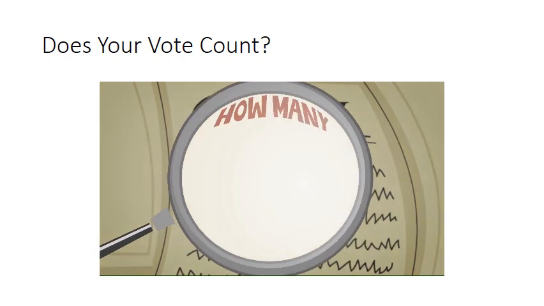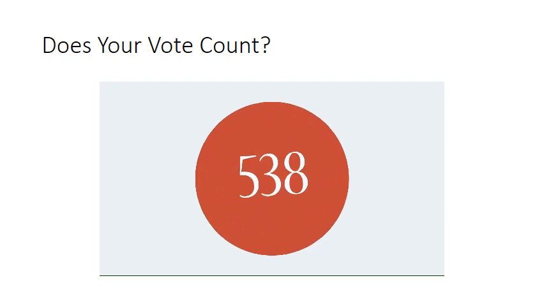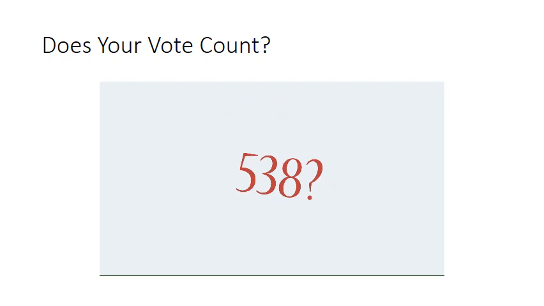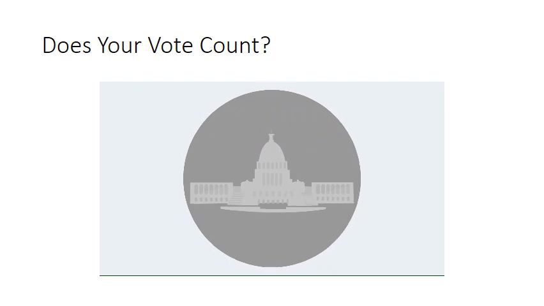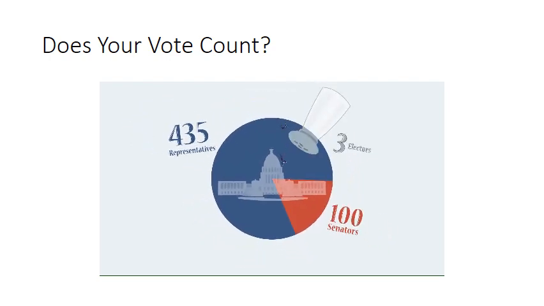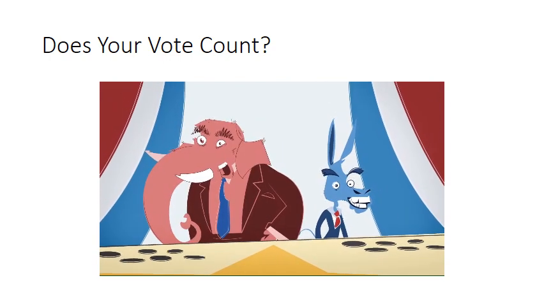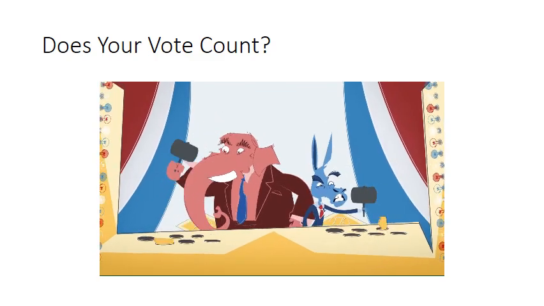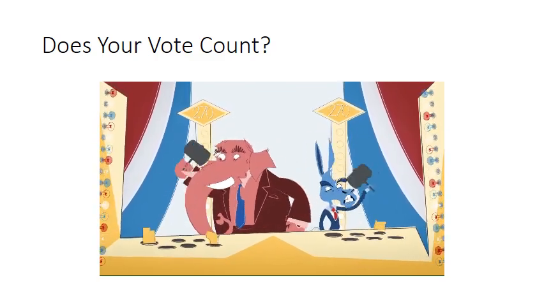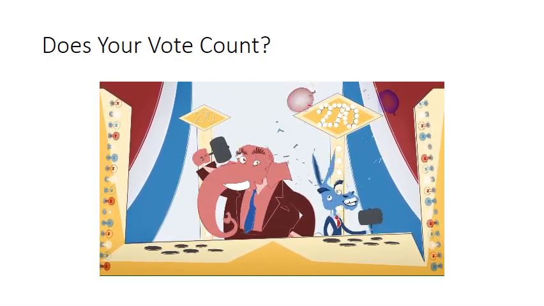It specifies how many electors each state is entitled to have. Since 1964, there have been 538 electors in each presidential election. How did they decide on the number 538? Well, the number of electors is equal to the total voting membership of the United States Congress, 435 representatives plus 100 senators and 3 electors from the District of Columbia. Essentially, the Democratic candidate and Republican candidate are each trying to add up the electors in every state so that they surpass 270 electoral votes, or just over half of 538 votes, and win the presidency.